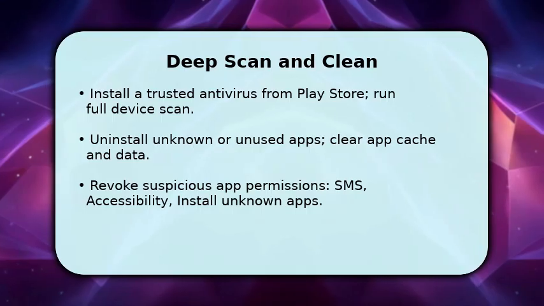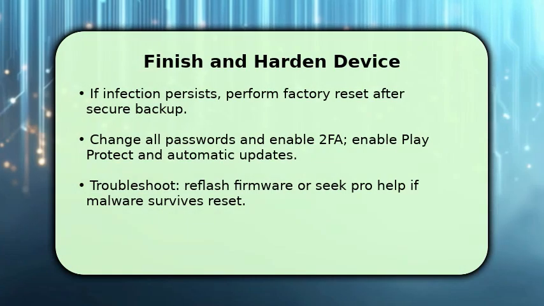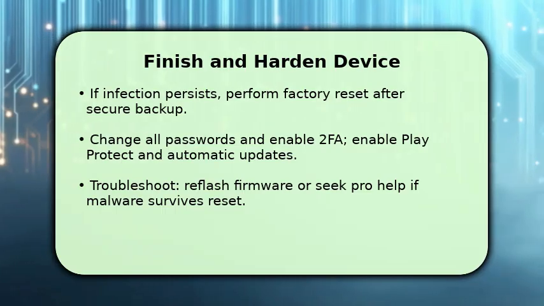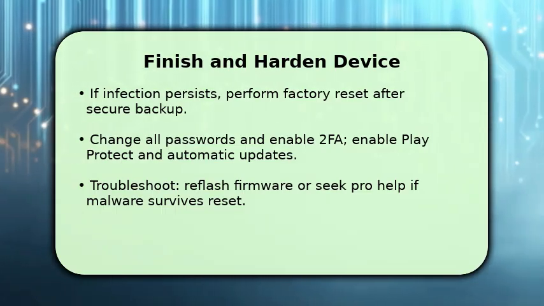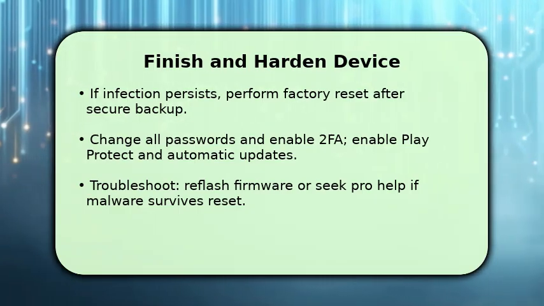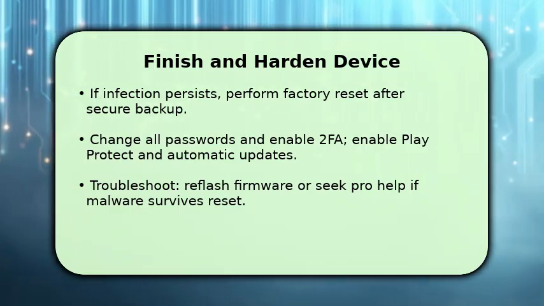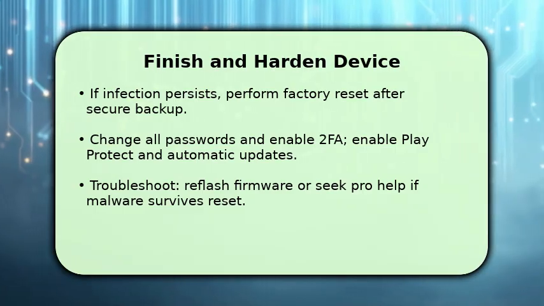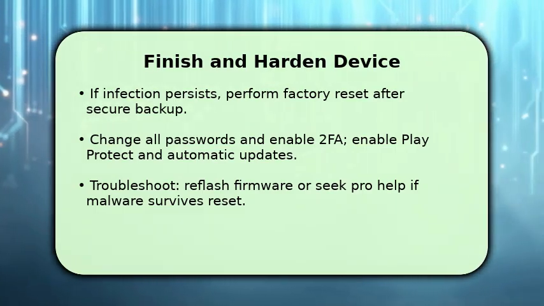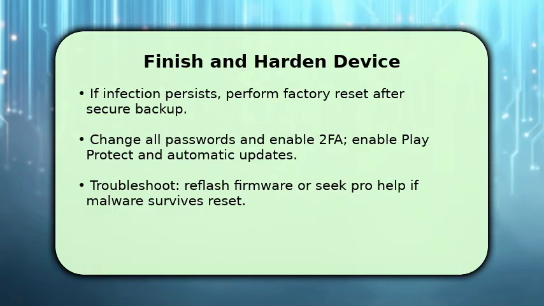If the infection remains after cleaning, perform a factory reset as a last resort, but only after confirming backups are safe. This wipes apps and data to remove stubborn threats. Once reset, restore files selectively and change all account passwords, enable two-factor authentication, and turn on Play Protect and automatic OS/app updates to prevent reinfection.